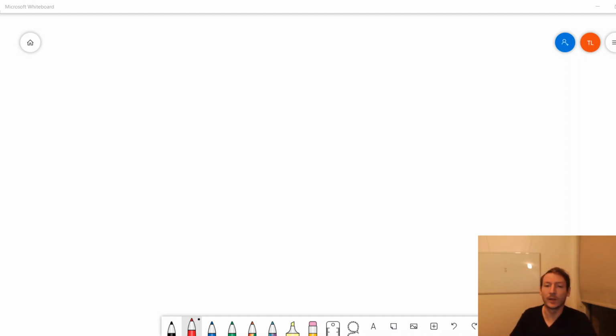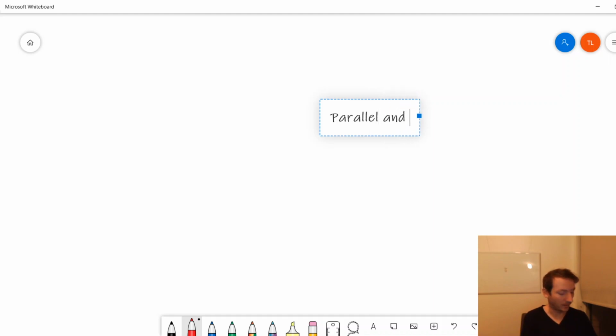Today we're going to look at parallel and perpendicular lines. So this is going to require a bit of remembering Year 7, but we also refreshed it earlier this year when we did algebraic fractions. It's a word that begins with R and rhymes with reciprocal, and it is reciprocal. So let me just make the title here. Parallel and perpendicular lines.